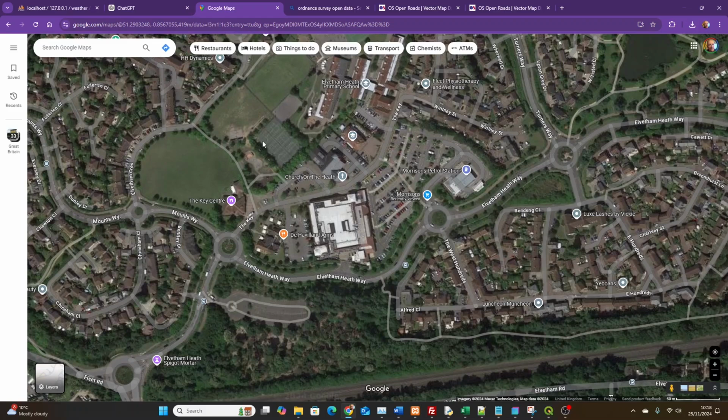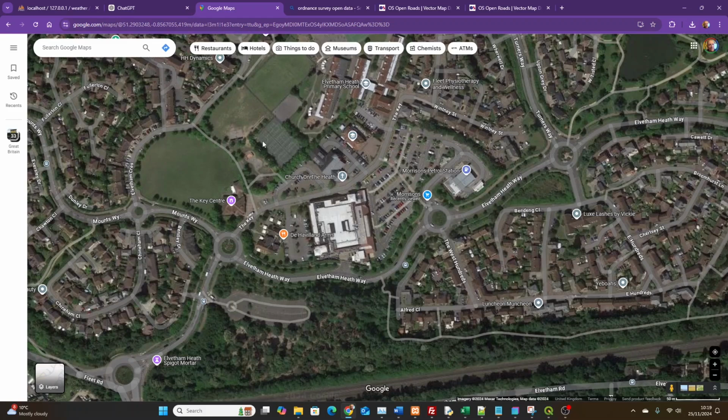So yeah, I thought it'd be fun to do some network analysis. So we're going to construct a graph of roads within 20 minutes drive of the supermarket. We're going to remove some roads to simulate road closures, and we're going to just see how that affects the network and the catchment area.